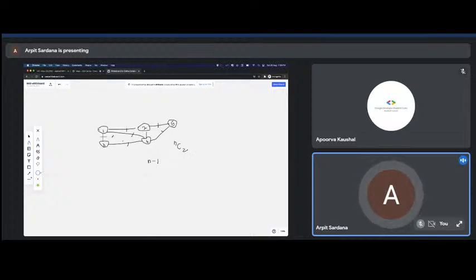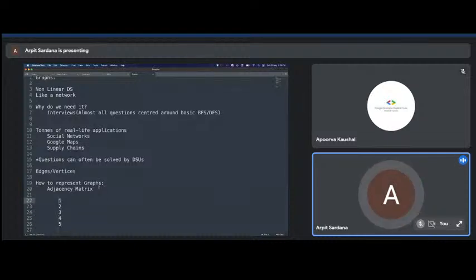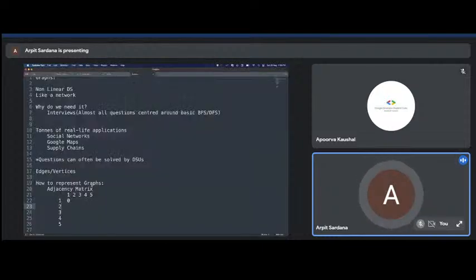They are just edges and vertices, and to represent them in an adjacency matrix, we create a mapping for all the edges that we have. In this particular case, we have 5 nodes, 1, 2, 3, 4, 5. If we see that there is an edge between two nodes, we mark it. Not covering where one particular node can be reached by itself, right? So this would just mark all of these as 0.